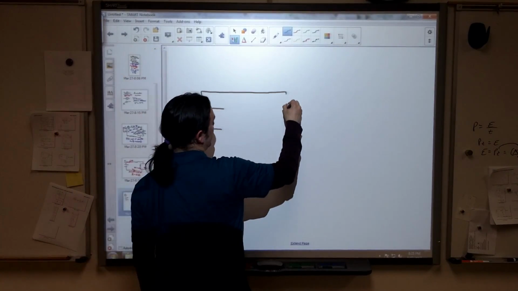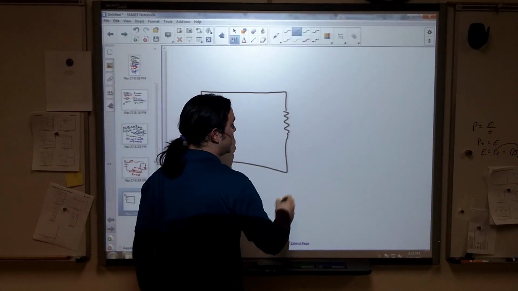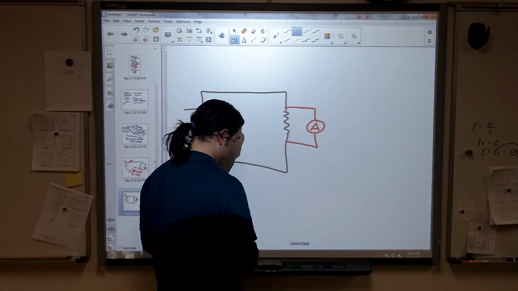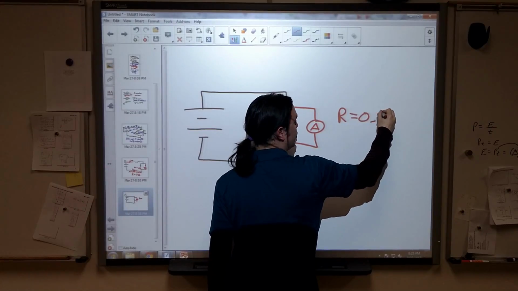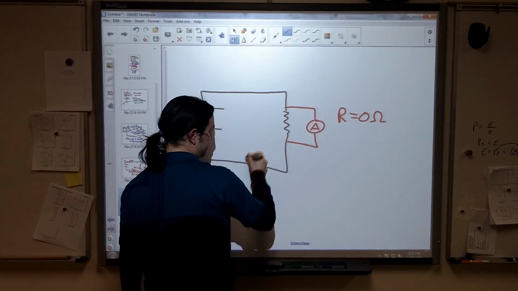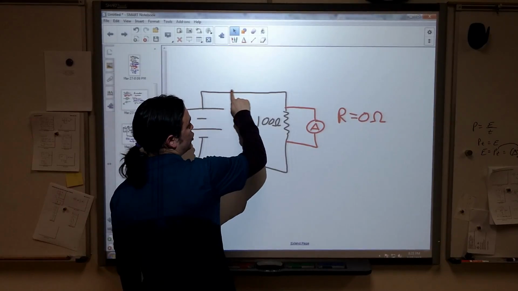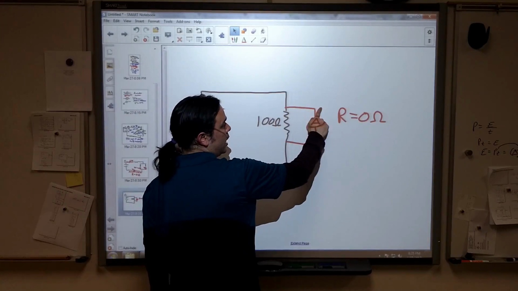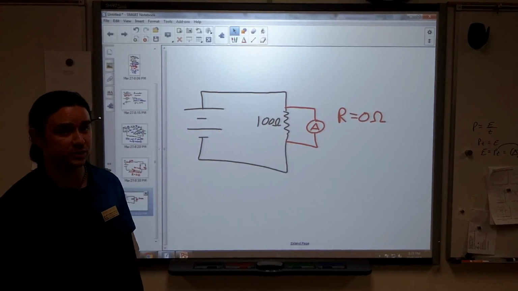Hooking them up right becomes very important. Because if you mess up and you hook up an ammeter like this, it has an effective resistance of 0 ohms. If this is maybe 100 ohms, doesn't really matter what it is. The vast majority of your charges are going to go nuts to that. I'm not going through a difficult resistor. I'm going to take the easy road all the way through this 0 ohm resistance.